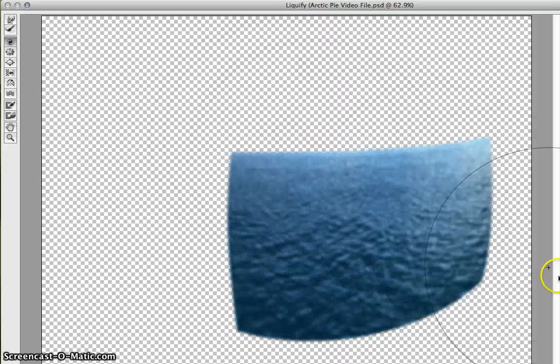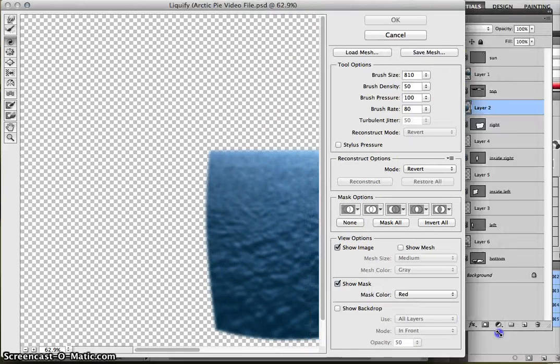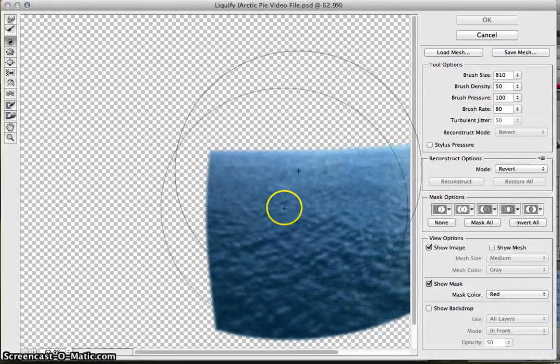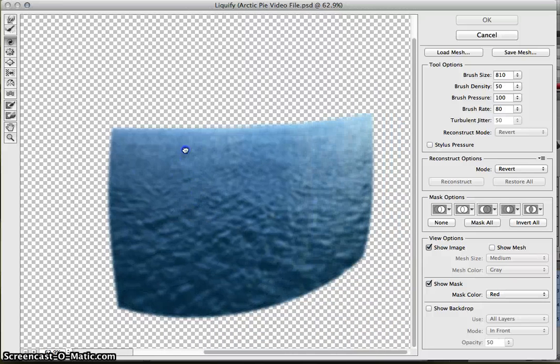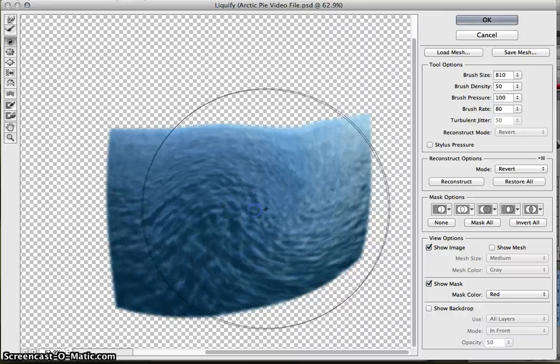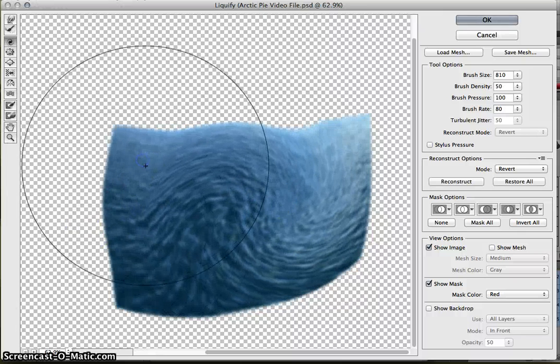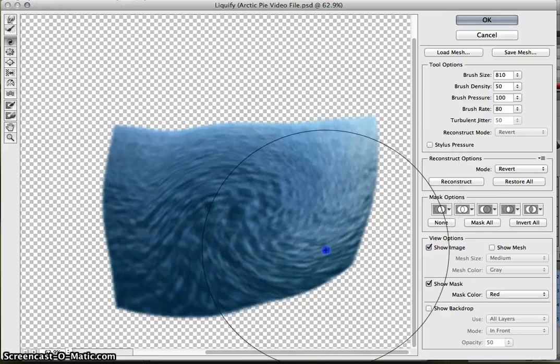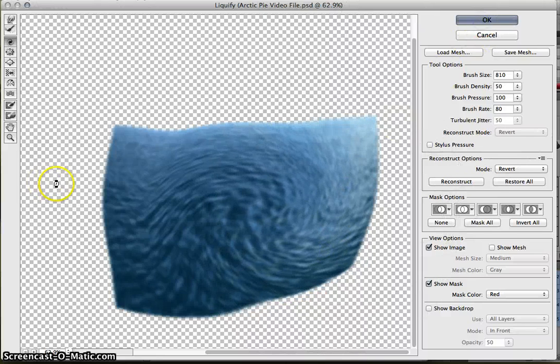Now this is whatever you want to do. It's up to you. Let me make this fit. There we go. I can see the water here, and you should too. If not, zoom back or zoom in. You can use the swirl effect, the wave, the smudge, whatever you want to do. Just keep in mind, when you make this image smaller, it's probably not going to fit and you have to retransform it. So I'm just going to give it a little bit of twist here. There we go, maybe just a little bit there. I'm going to click OK, see what happens.